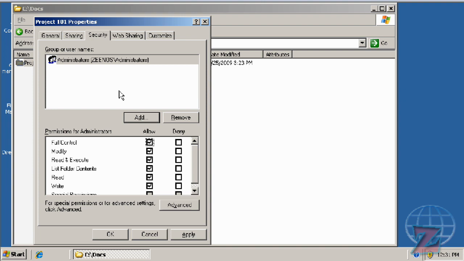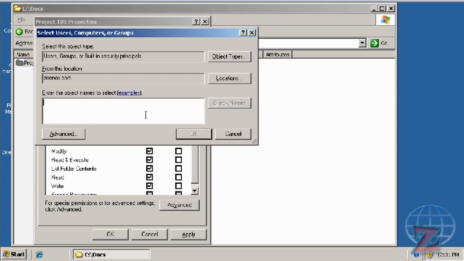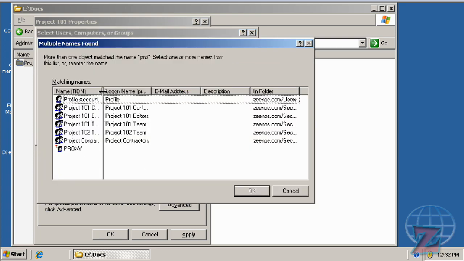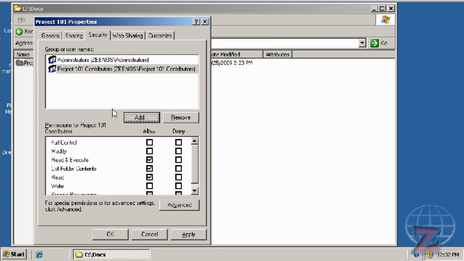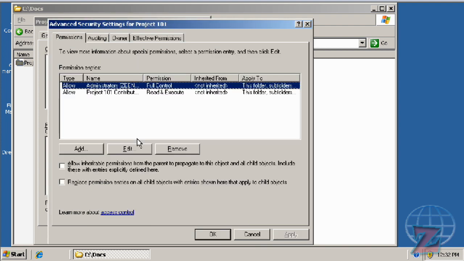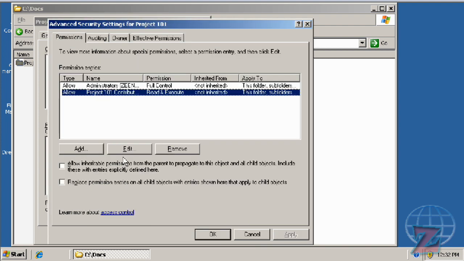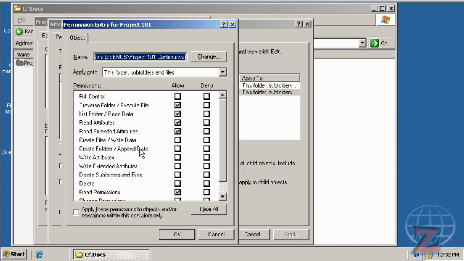Next one we want to do is project 101 contributors. So let's add that one. Let's see, contributors right there, and now we have this. On this one, what we want to do is, let's go ahead and hit advanced, and then we'll click on contributors, go ahead and hit edit, and then you're going to get to this right here.